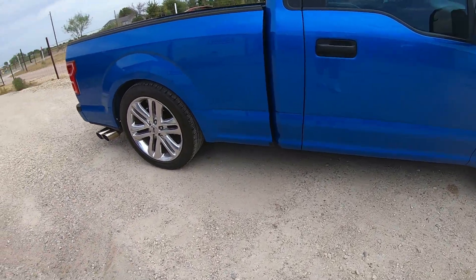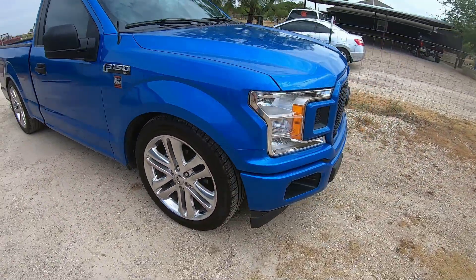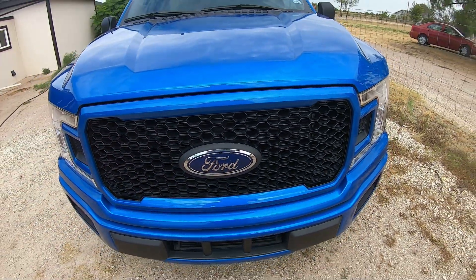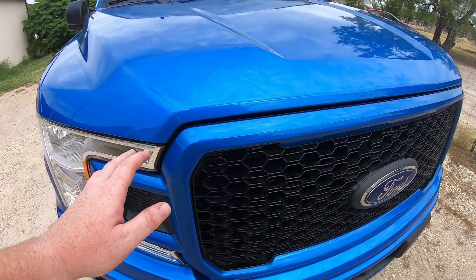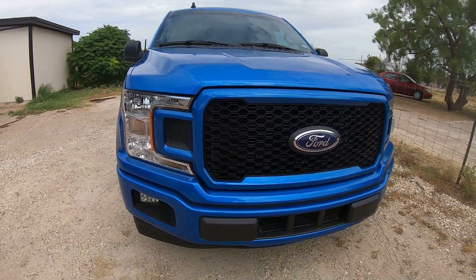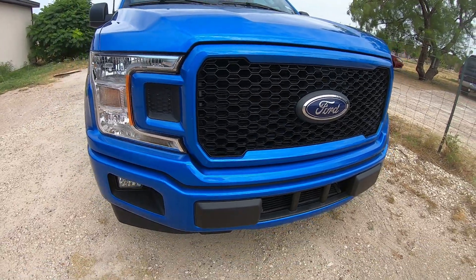Other than the wheels, I did get a new STX grill on the F-150. I got this grill from a guy on Facebook Marketplace who took it off of his STX, so this is actually a factory velocity blue grill and it looks sick. I love the honeycombs that come with the STX grill — it is definitely a big upgrade over my black XL grill. I really really like the way this came out as well.